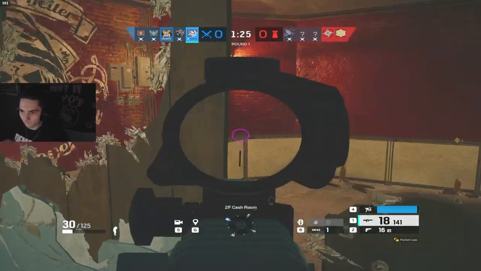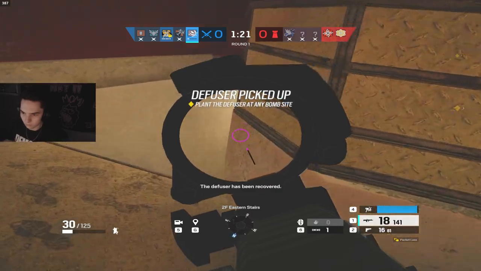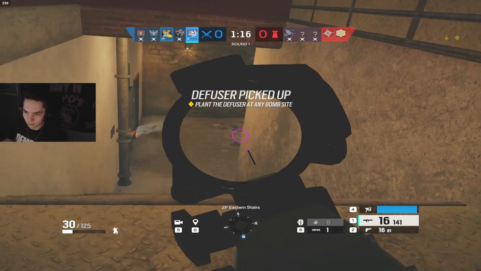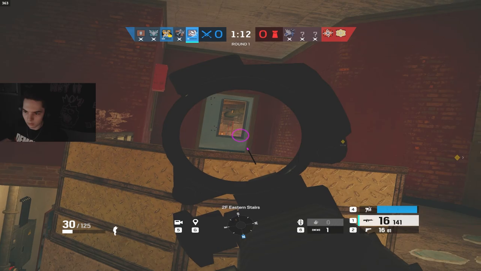One's coming up red, or sound call red. I don't know if that's right. Oh, one's on raptors, I think. The diffuser has been recovered. This is zombie dead. Yeah, bottom red. Shooting through the floor. Rafters. Raptors. I have raptors window.